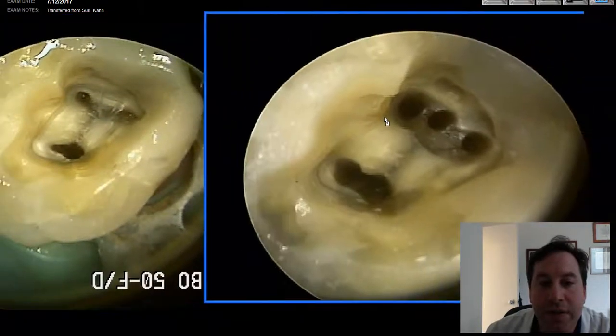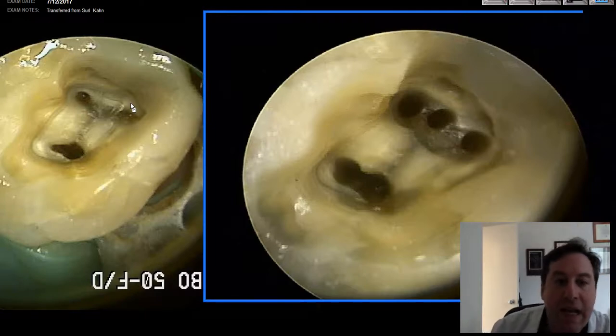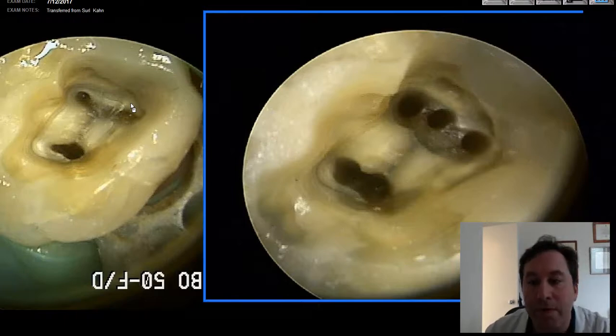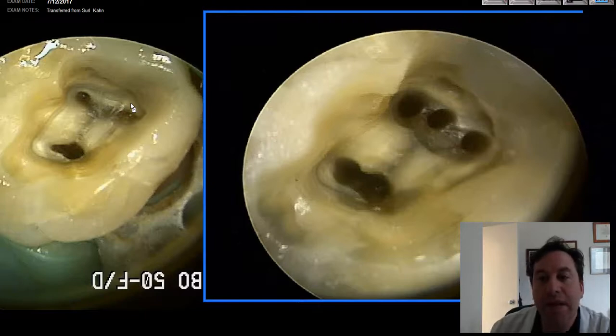Just to compare that briefly to what the tooth looked like originally, here you can see what was sent over to us. And the presumption is that if the general dentist had located that mesial buccal canal, they would have finished the case. And that would really have been a very bad thing for the patient. The patient would have had maybe some temporary relief, just like you would have temporary relief with pulpotomy. But over the long term, if there's organic material that was left behind inside the tooth, that would act as a substrate for bacteria that would persist and thrive within the root canal system, and eventually you would get apical periodontitis, and the patient would come to the conclusion that root canals don't work.